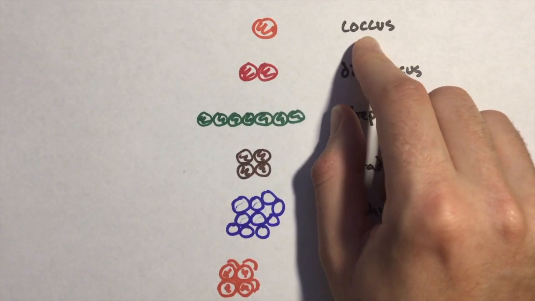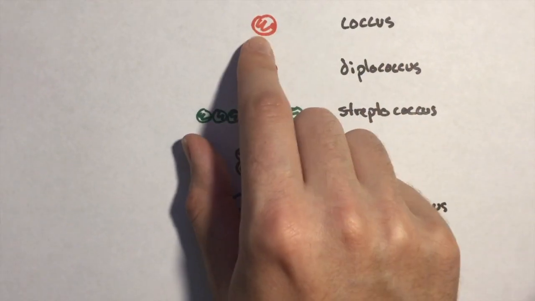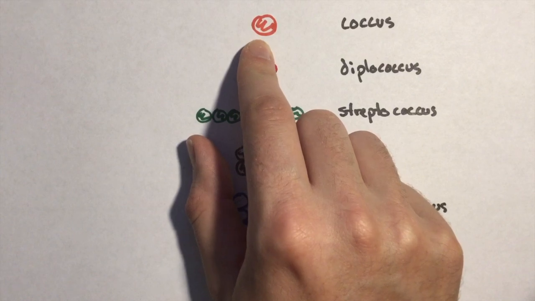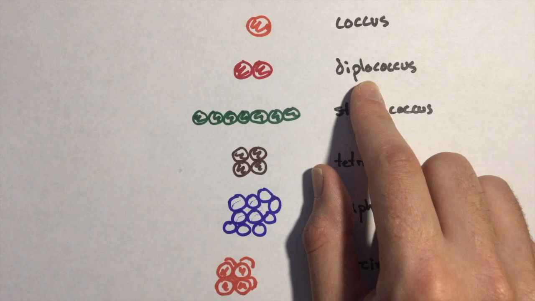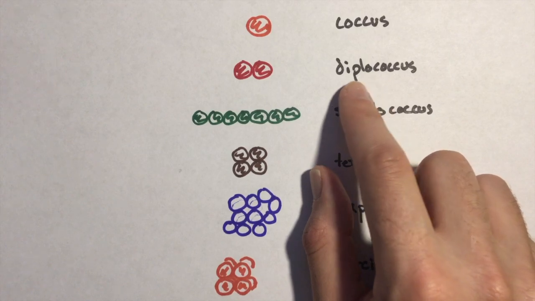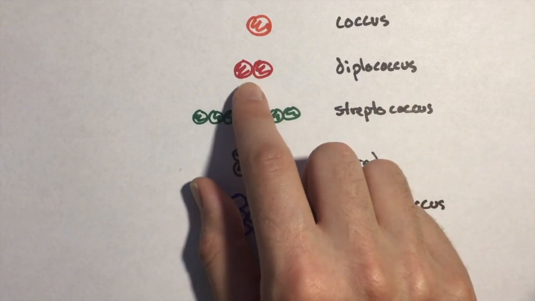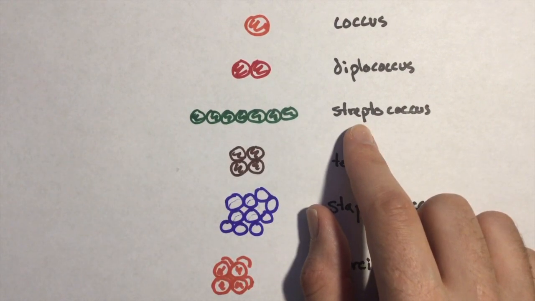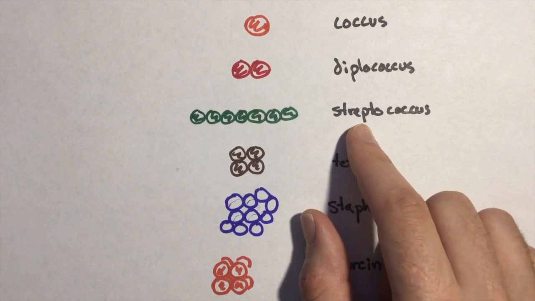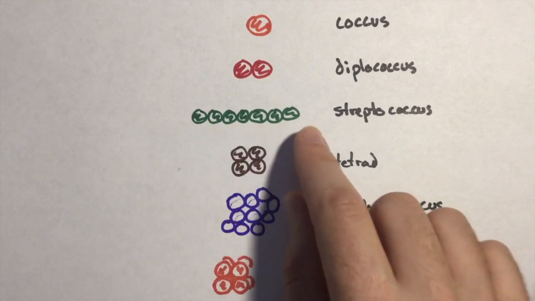So coccus, right here we have just one bacterium. Now some bacteria tend to accumulate in pairs, and if it's a coccus bacteria, then it'll be a Diplococcus. So a bunch of groups of 2 bacteria. There's also Streptococcus. You've probably heard of strep, like strep throat. And that's a long chain.